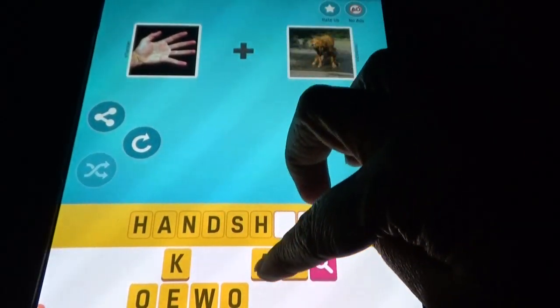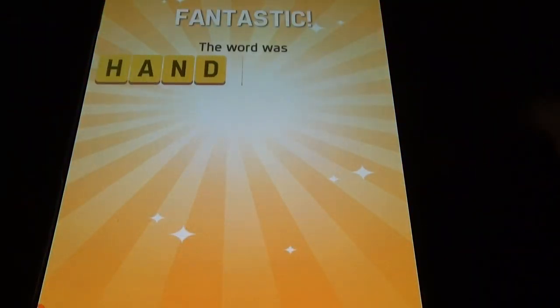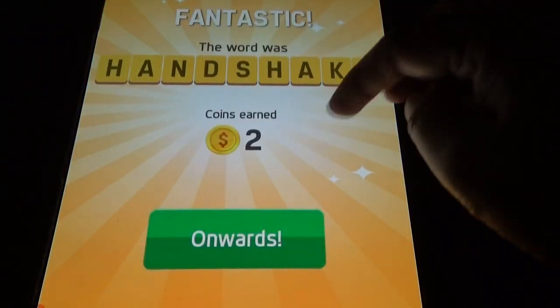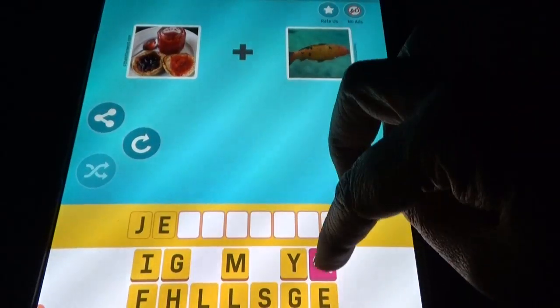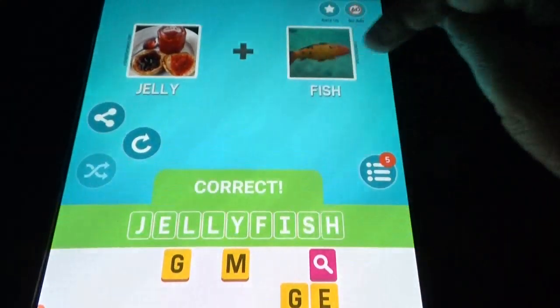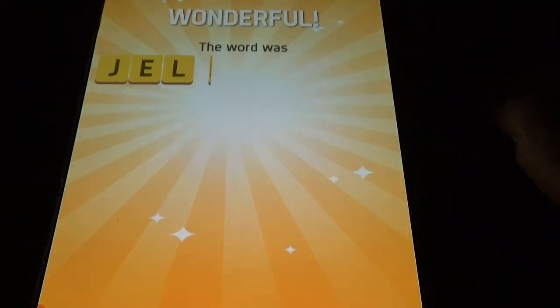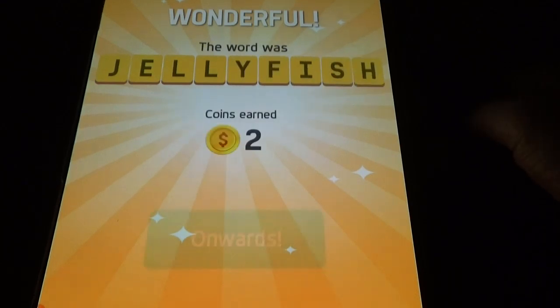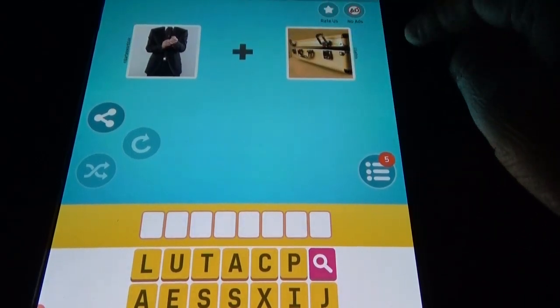frame the words. But you have so many options, like using the coins you can reveal the first picture, reveal the second picture, reveal the first letter. Like you can have so many things like that. So this is jellyfish. So if you want, you can buy remove ads option and all those things. So suitcase.